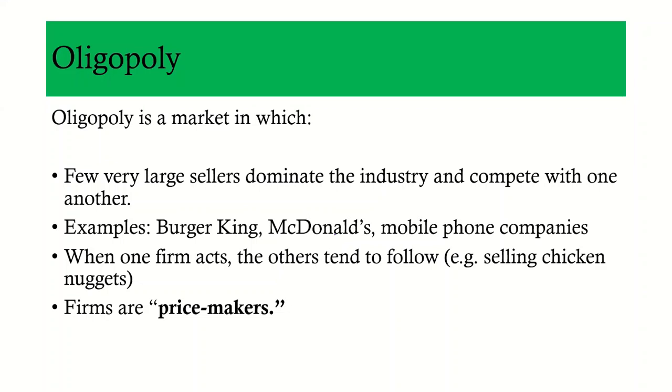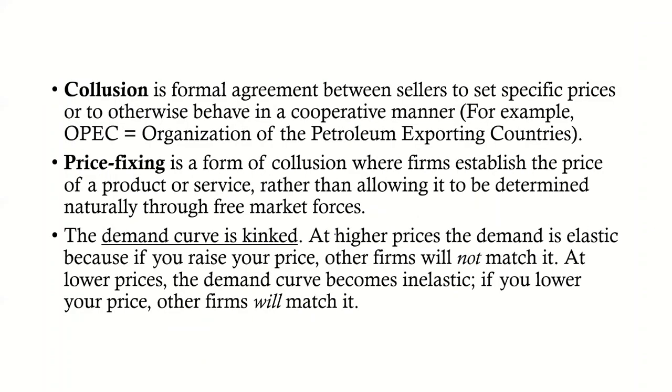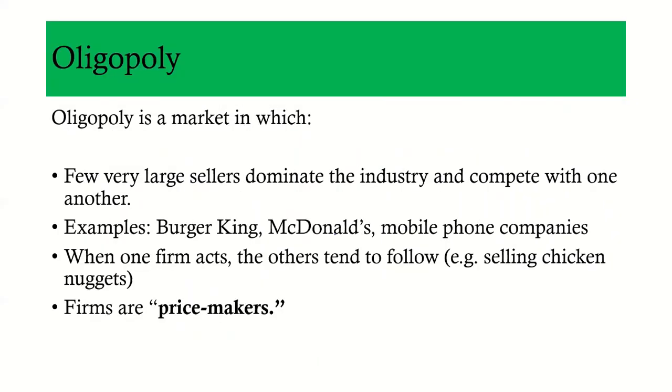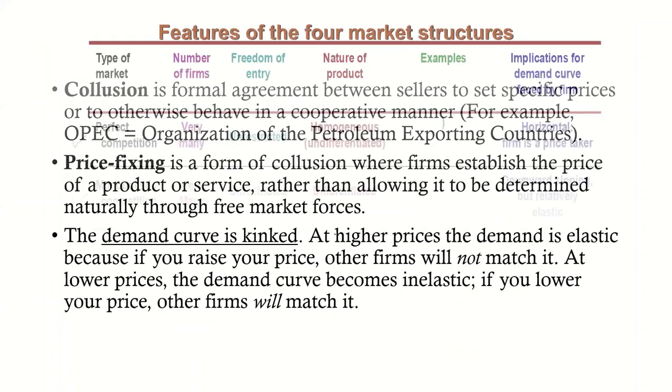Okay. Then we looked at oligopoly. We said that in this type of market, you find few firms, but they're relatively large sellers with high market share, and so you might see things like collusion and price fixing in this type of market. Again, optimum production or profit maximization happens where marginal revenue equals marginal cost.